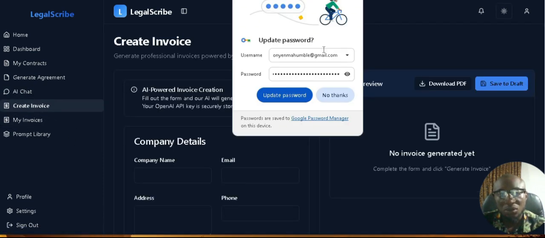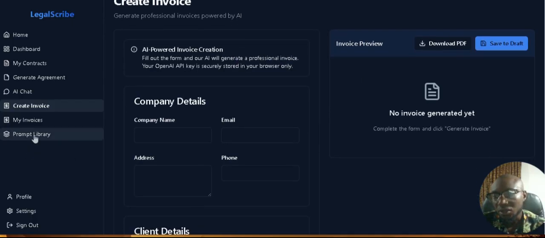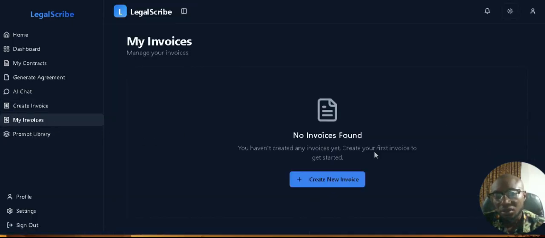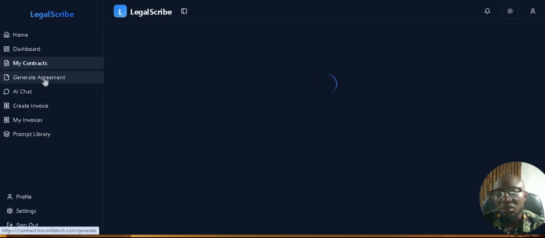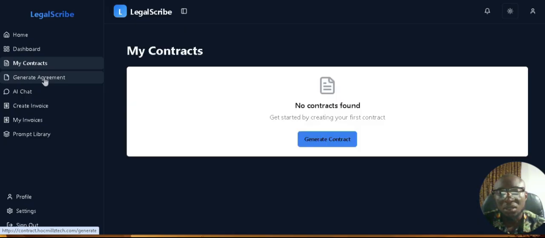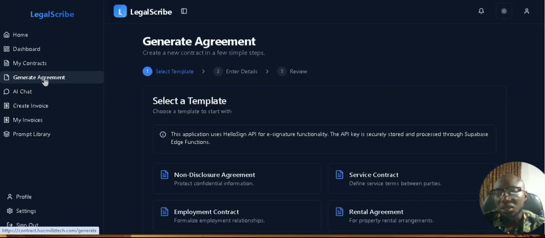Create contract is working, right? My invoice, create invoice is working. So literally everything here now is working, right? You can see contracts, generate agreements, everything is working.